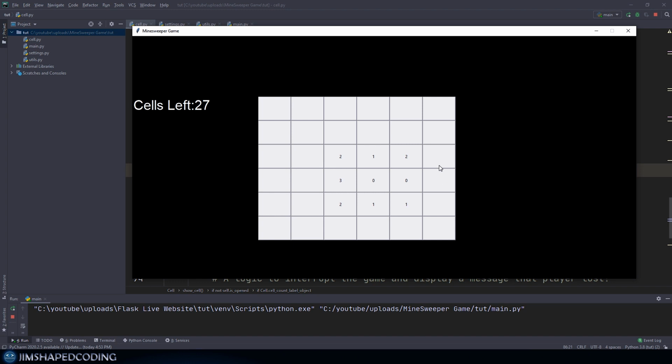Great. So if we click on those 3, then those are pretty safe because we have a 0 here. So 26, 25, 24, and you can see that this works really perfectly because once we clicked in here, it only decreased by 2, and those 2 were for this one and for that one. So now we have a great game going on without any bugs, and we handled a lot of things that could lead to trouble in the future.